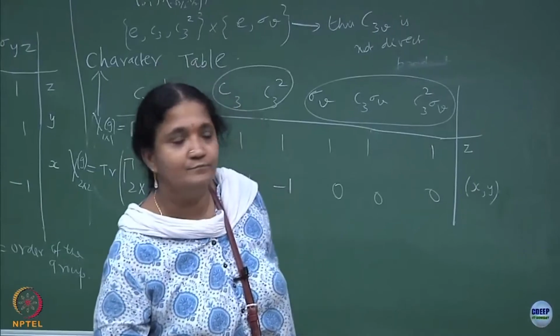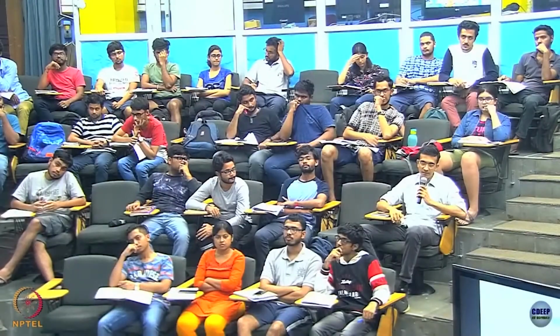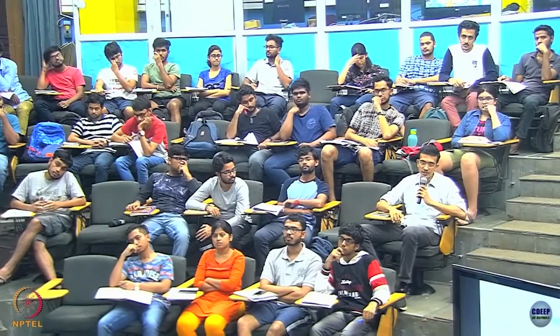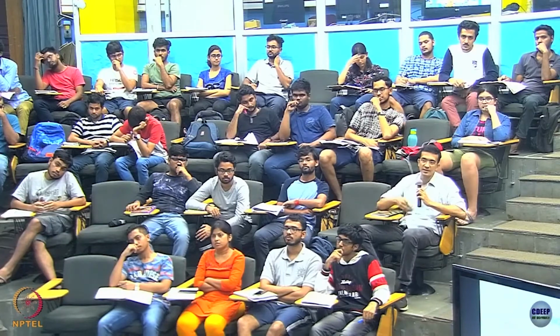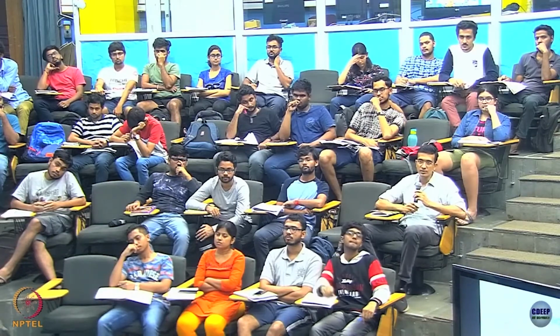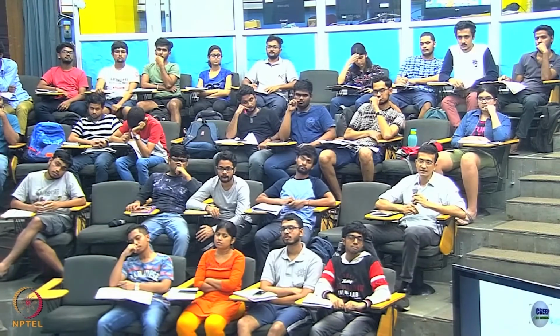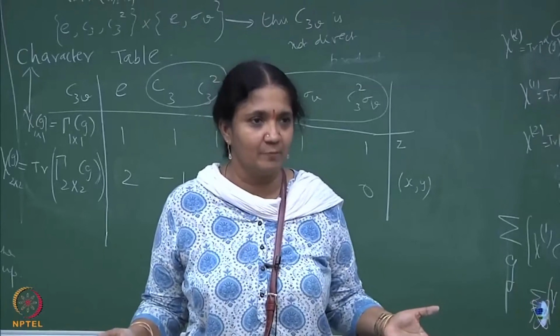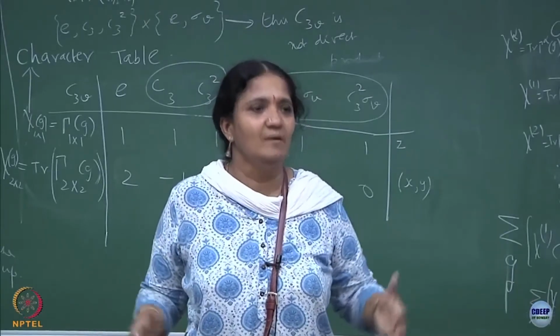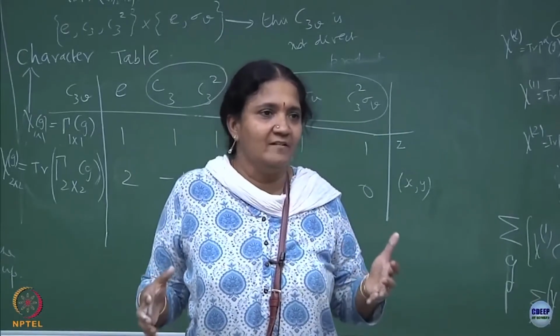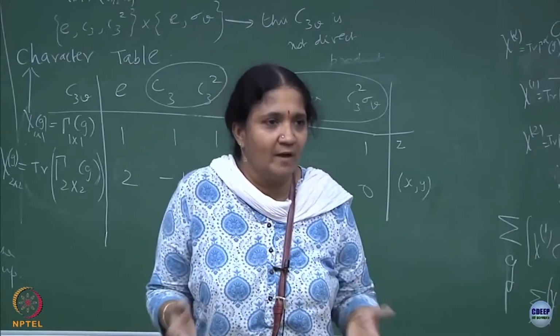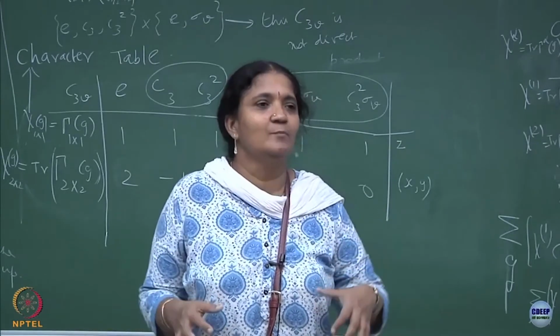Okay? Lot of elements have the same character value, but they belong to different conjugacy classes. Why is that? Which? The C2V table. Different conjugacy classes. That's just an accident. Getting a 1 for the identity element will satisfy any multiplication table. So that is like a trivial one, but with 1 cross 1 matrices you can only play around with 1 and minus 1. So this is just by an accident.